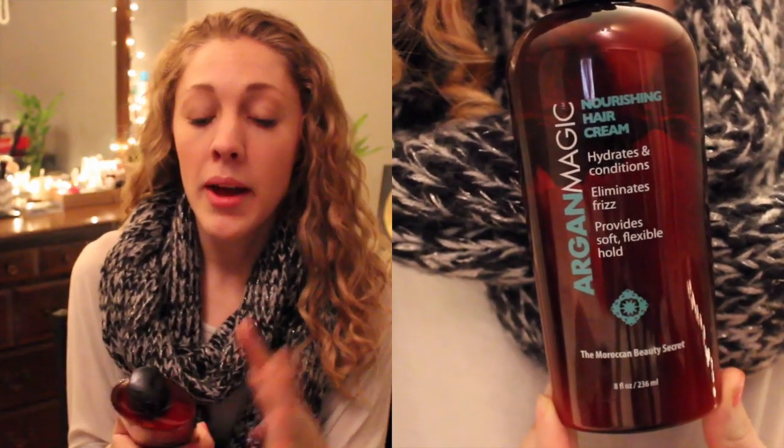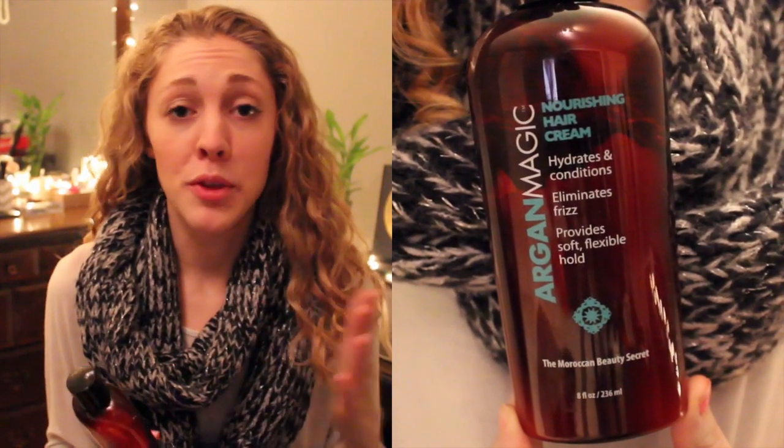Now that you're back in your room, your hair is up in the clip. I like to put a deep conditioner in to rehydrate — it helps with the frizz. I flip my hair over, which also gives a little volume. You can push it to the side if you prefer, but I like to go upside down. Put a nice amount in your hand, flip your hair over, and run your fingers through to get the conditioner in there. Don't go too close to the scalp because it will become thick — leave it toward the ends to give that extra moisture, especially during winter when you lose a lot of moisture in your hair.